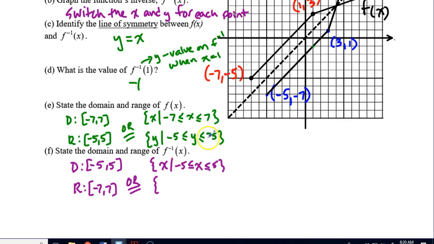And I'm realizing I made a little mistake up in here. This has to get fixed. This should not have been a -5. It should just have been a +5. Let's fix that. All right, next question.